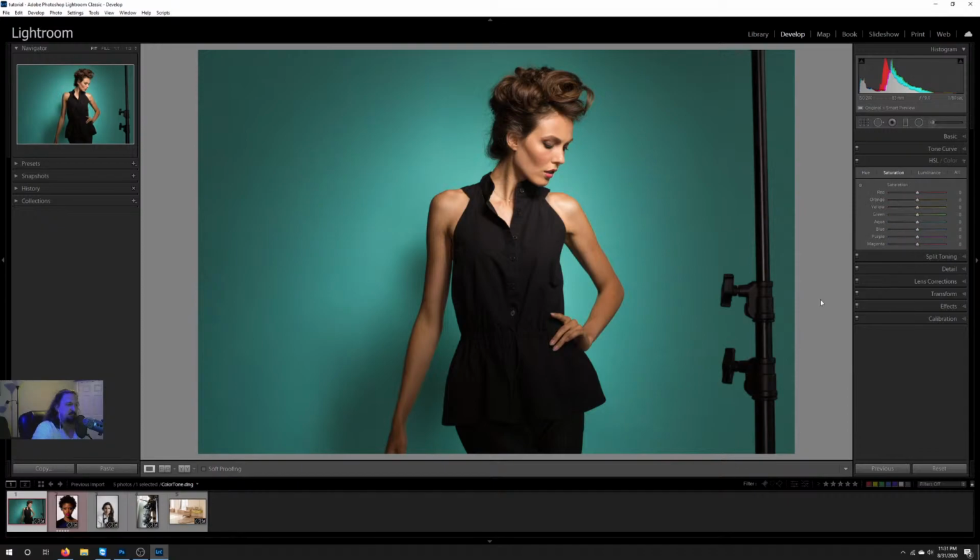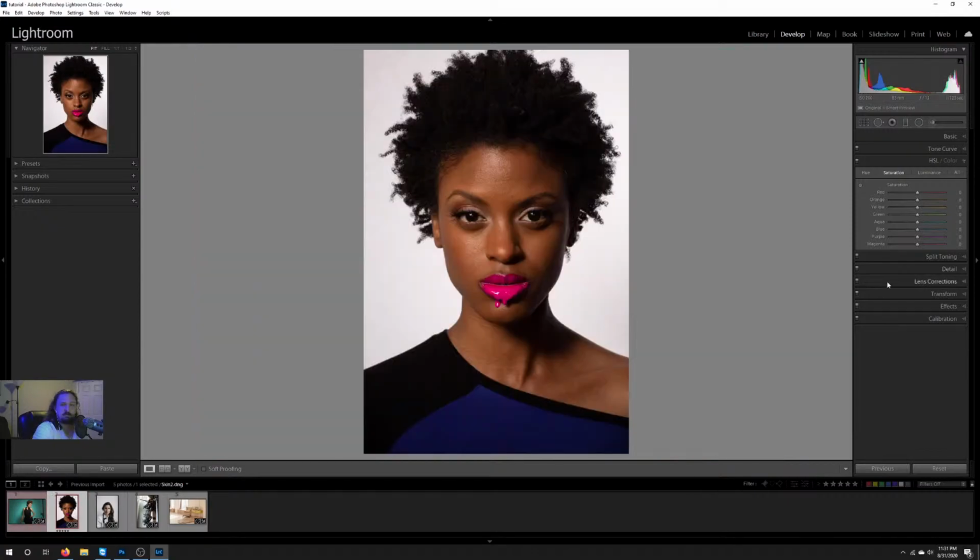Saturation is if you want to change a certain color in here or take it out. Let's see this blue area down there. Let's say you want to take that blue area out. Just take your blue and move it all the way to the left and it will turn the blue off. Now, if you want to selectively pick an area to change, there's this little circle right there, this little picker. Choose that and it will change your cursor from an arrow to this. At that point, you can select an area and click and drag up. You can see over there, it just oversaturated that blue area.